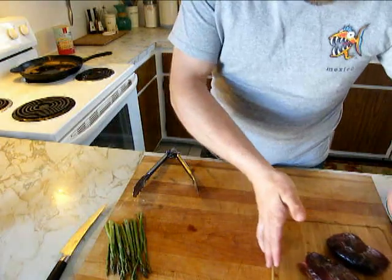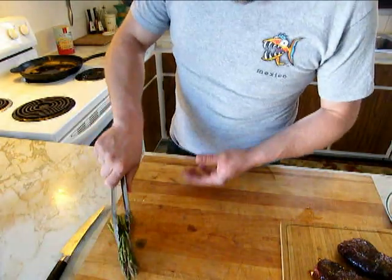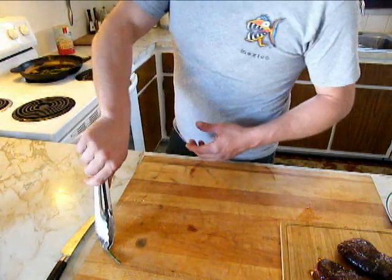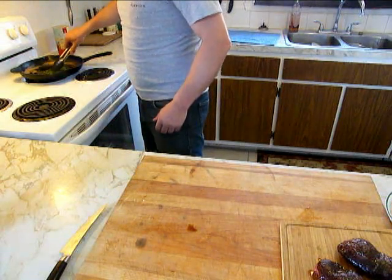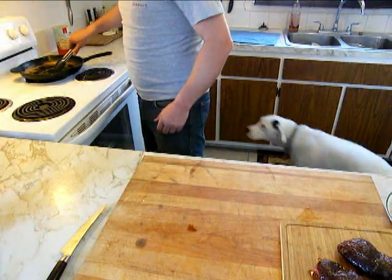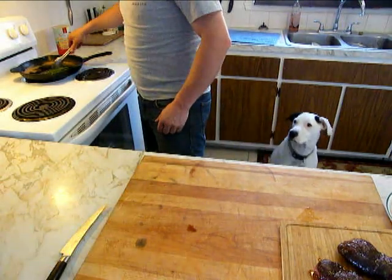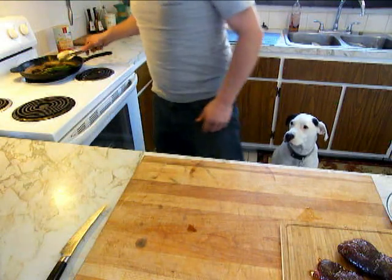Well, I forgot to do my asparagus. Put it aside. Just throw these back in the same pan. Still plenty of heat. Greasy asparagus, extra healthy.